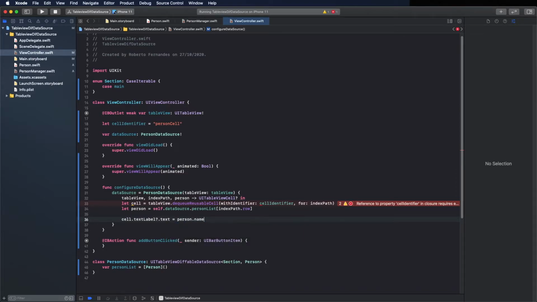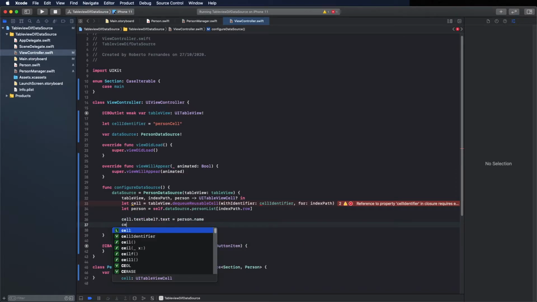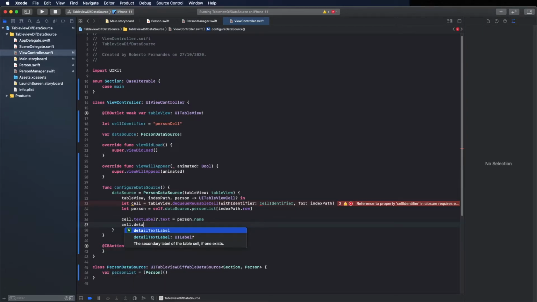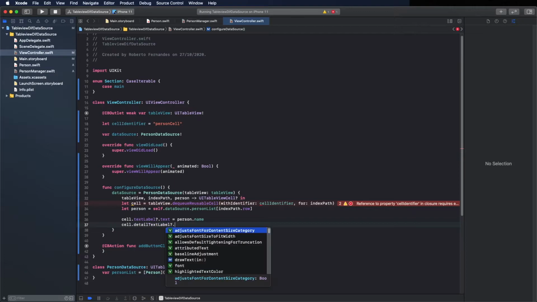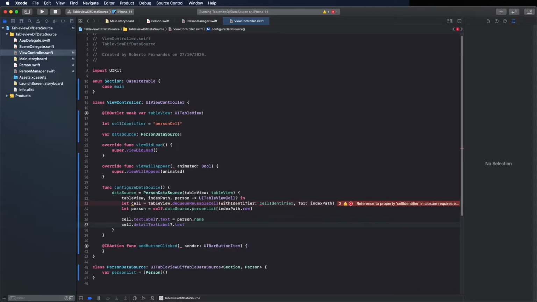Now let's change the labels. Person.name, and now the person.age. Okay, we can check the properties of Person.